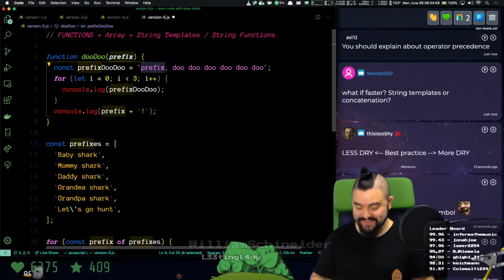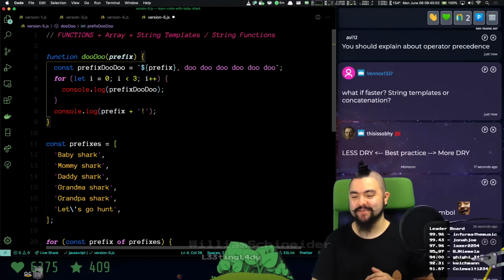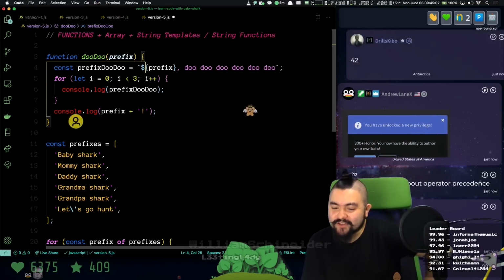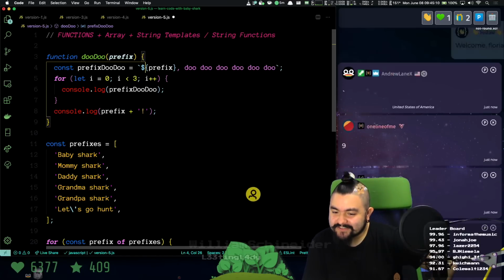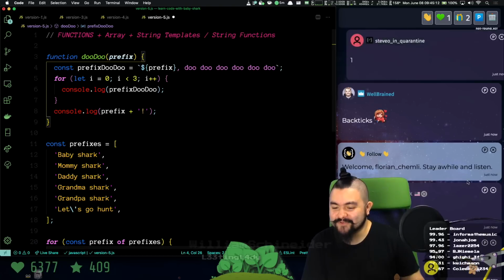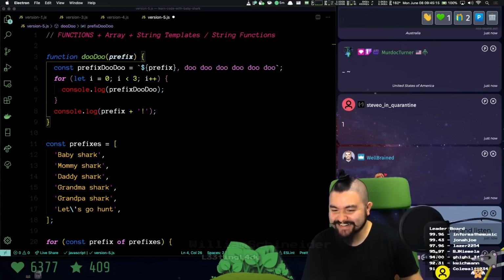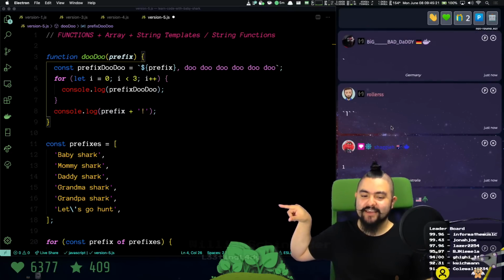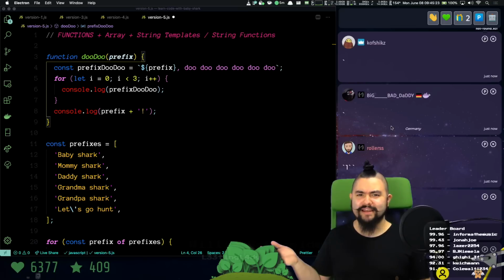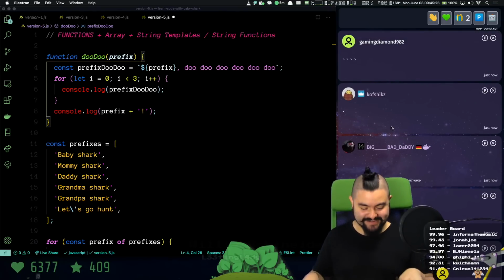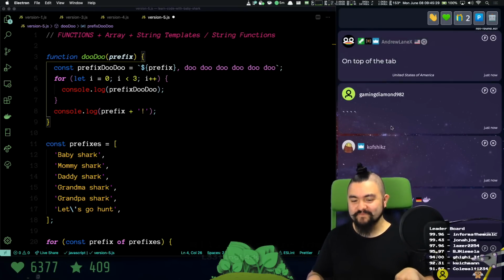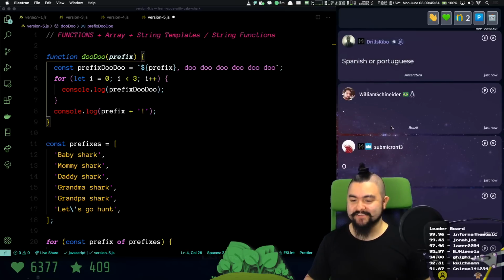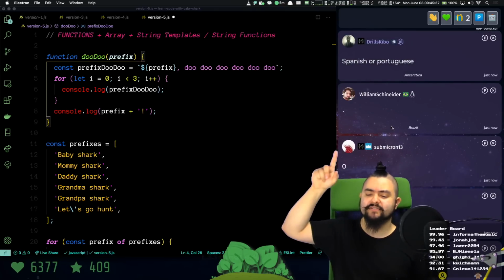Type one in the chat if you have no idea where the backtick is on your keyboard, because I know there are some of you. You have unlocked a new privilege. And thank you, Florian, for that follow. Yeah, and Murdoch has it. If you look on your keyboard, there's that tilde button, which if you don't speak Spanish, you probably never use. It also has the backtick key, and that's where that is. I used to teach a lot of beginner programmers, and nobody could figure out where the backtick key was. Spanish or Portuguese, right? Or any language that has the enye on it, for sure.